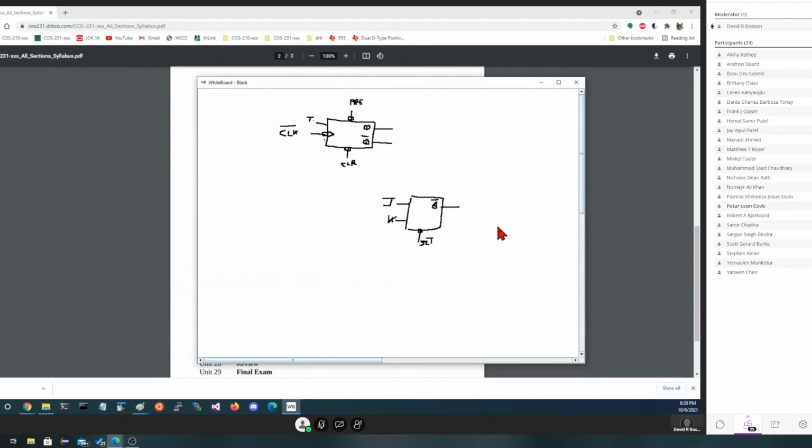Well, there's no clock, so it's not a latch, it's not a flip-flop. It's simply some box that takes in a signal called J and a signal called K, puts out an inverted Q, and has a set secondary function. So you don't really have a good name for that one. We took one.